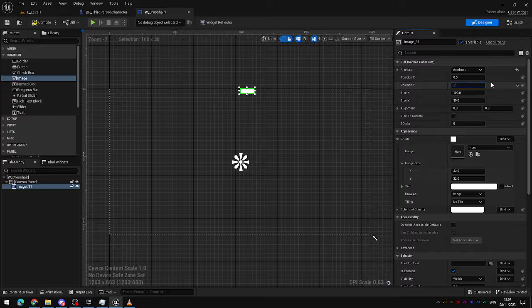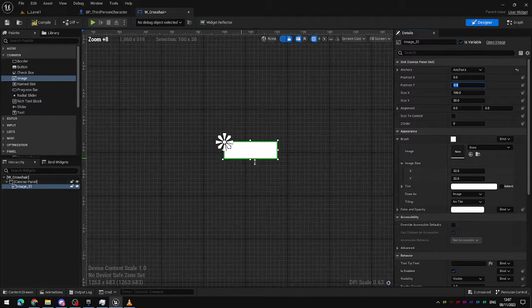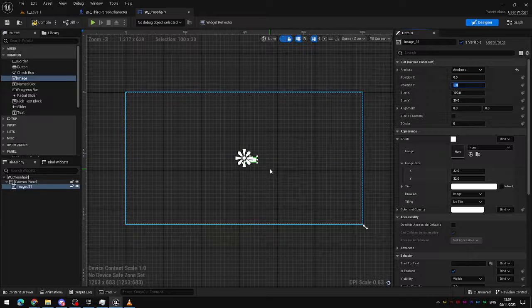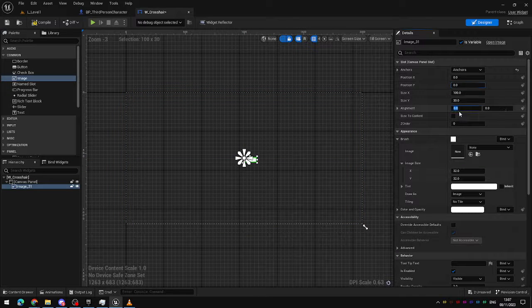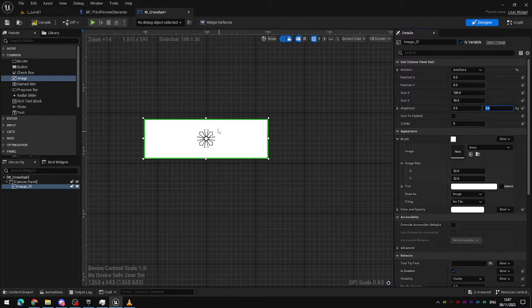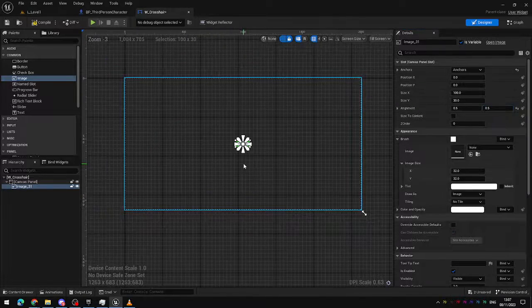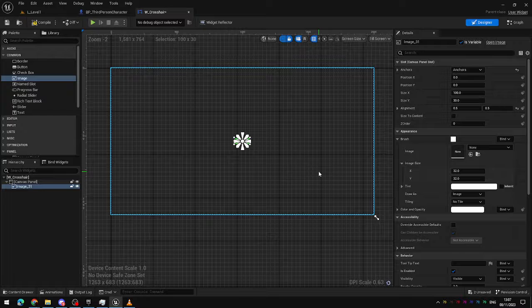Set the image's location to 0 so that it now matches up the 0, 0 coordinate in the top left corner with the center pivot for the anchor. And if you set the alignment to 0.5 and 0.5, you will offset the image by exactly half its height and width so that the anchor point is now centered on it. With the anchor centered and the image centered, we can now choose a crosshair image to display.